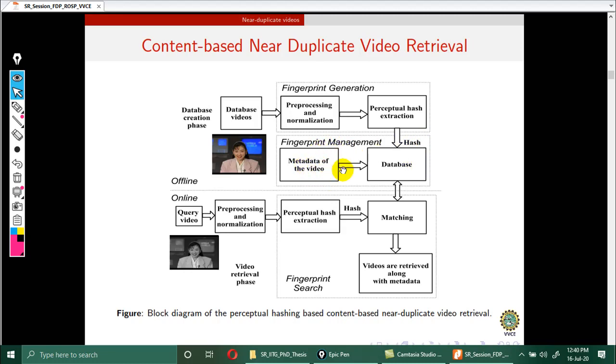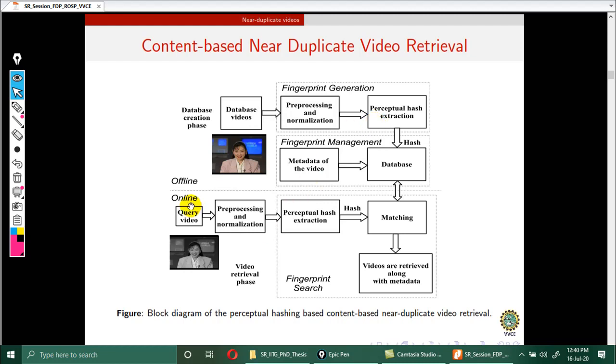Appending the metadata and the perceptual hash together is called fingerprint management, whereas pre-processing, normalizing, and then extracting the perceptual hash from a video is called fingerprint generation. All these things come under the database creation phase.